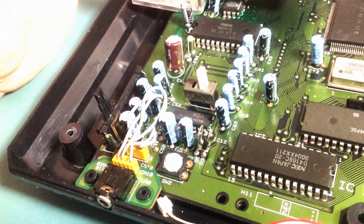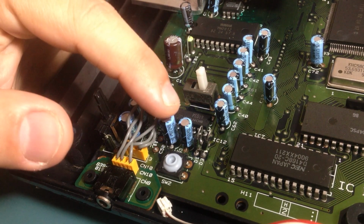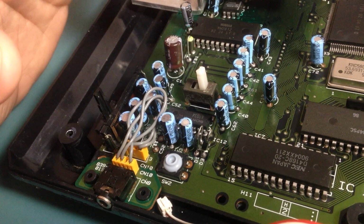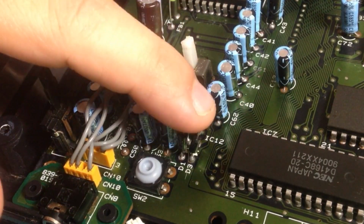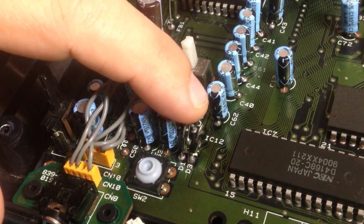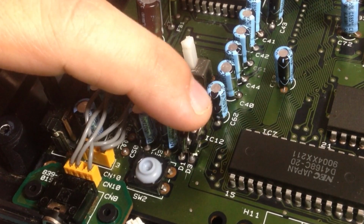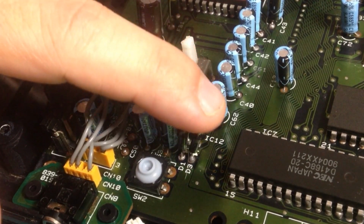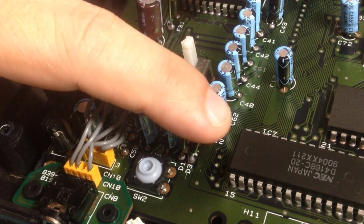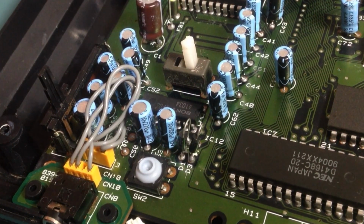So let's try it. I replaced this capacitor, but it didn't fix the problem. The one that I replaced was still getting really warm. So I had to replace the other one also, and that fixed it. Now they both get just a little warm, and they kind of divide the current. Maybe one was failing and overloading the other one, so I guess that was it. So now this part at least is working.